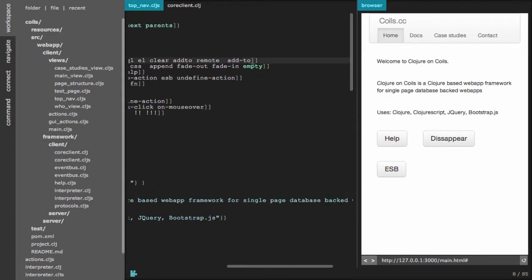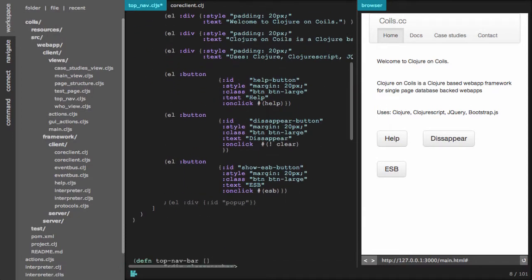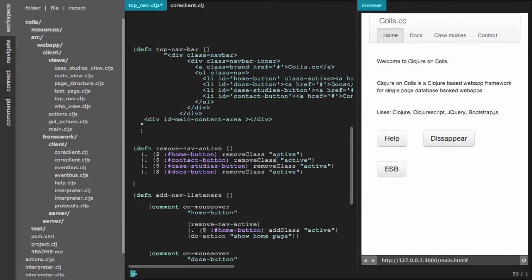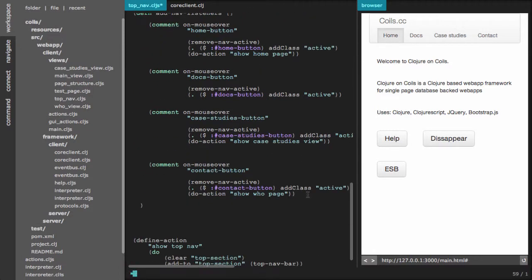So I'll need to add that here. Function. Mouse over function.